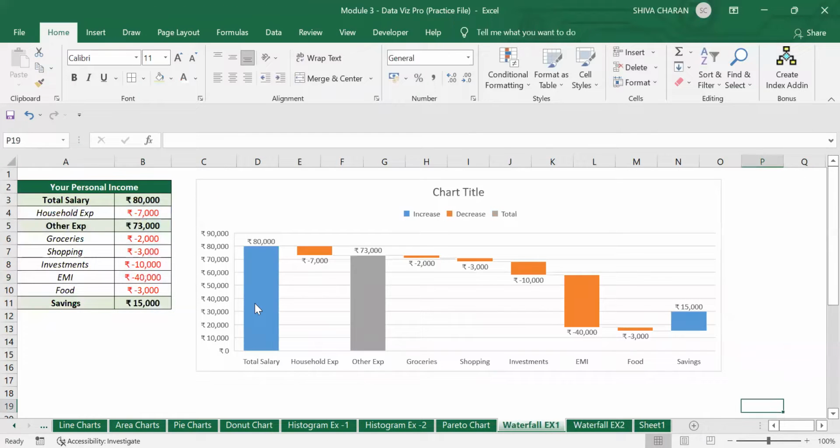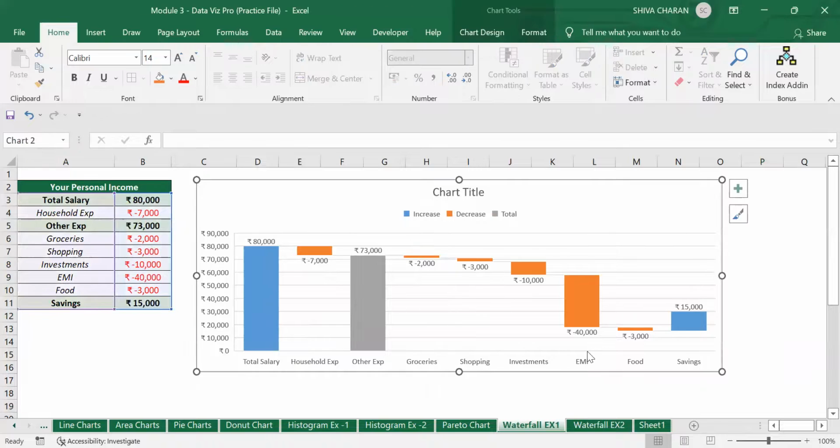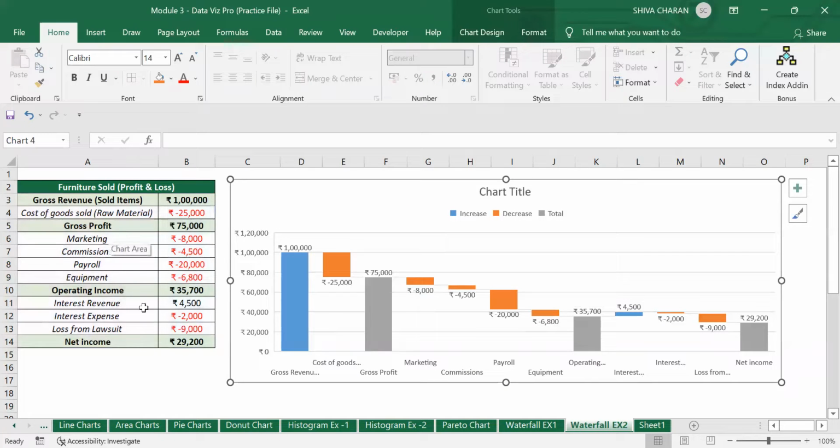This was about your personal income, and how you can save more by reducing your expenses. And this is for a product manufacturing company. So how can you reduce the raw material cost, and how can you increase your net income? And yeah, this is how you can analyze the data using waterfall chart.